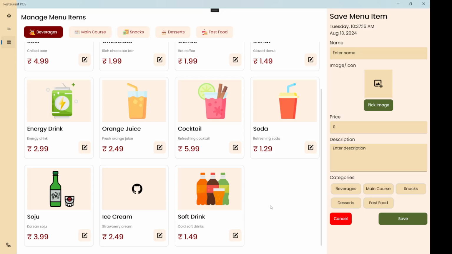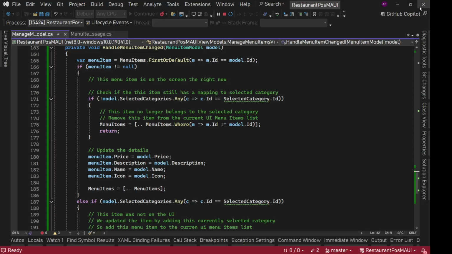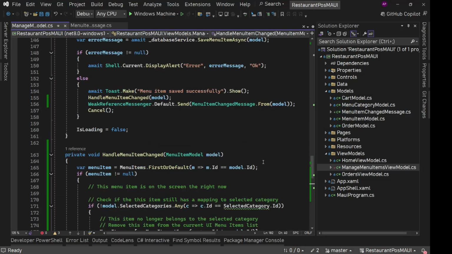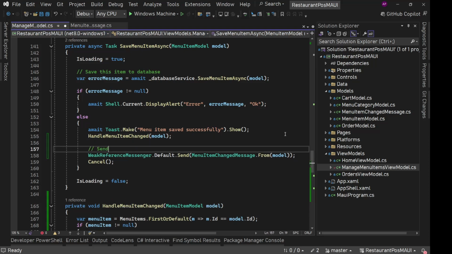Now we just need to somehow pass this logic to this current order screen. Okay, stop it. So for those things, we have this weak reference messenger. Send the updated menu item details to the other parts of the app.